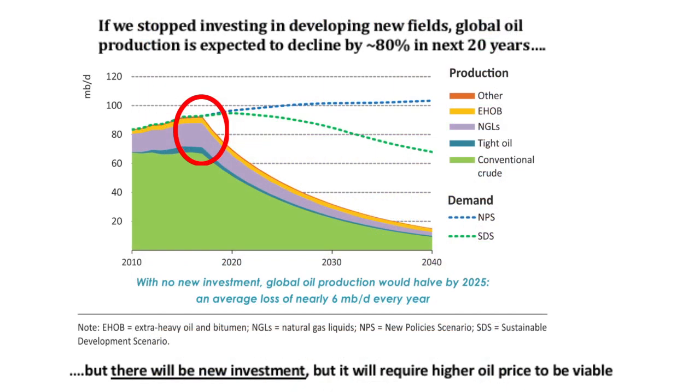So this is relatively easy to model. If we stopped all new investments in oil today, we can measure how much all the existing fields in the world would decline, even extracting the production we expect from them in the future. You can see in the above graph that by the year 2040, existing fields will decline by 80%.